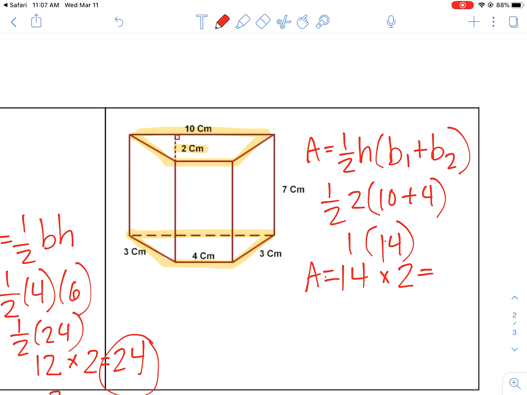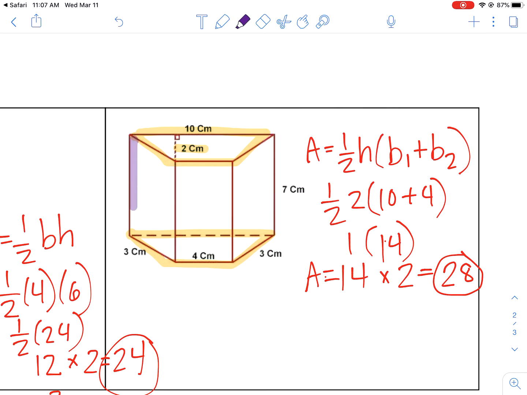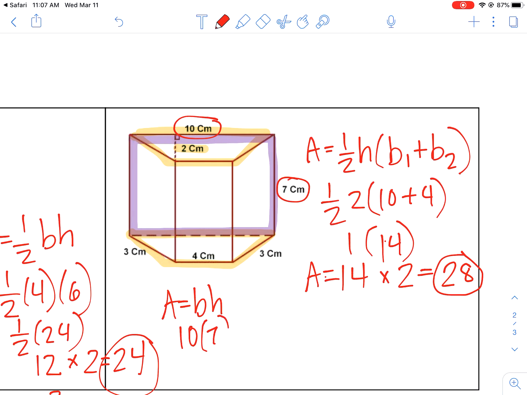But by looking at the picture, I know I have 2. So there's just the orange parts that I highlighted. I can see the total base, so this big, large rectangle I'm drawing out in purple. So I have area equals base times height. So I have to look around for those measurements, and I can see that they are 10 and 7. So 10 times 7 gives us 70, and that's only one of those. So that's my final answer for that.